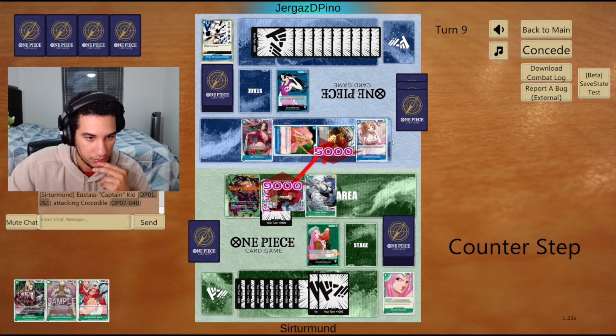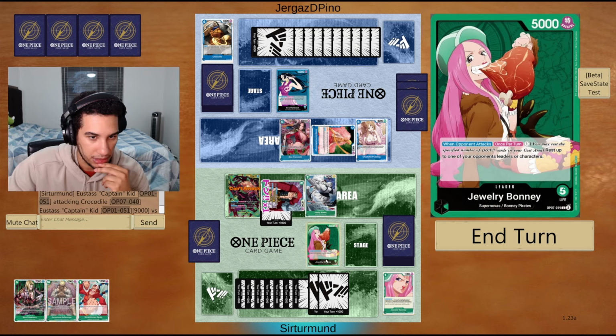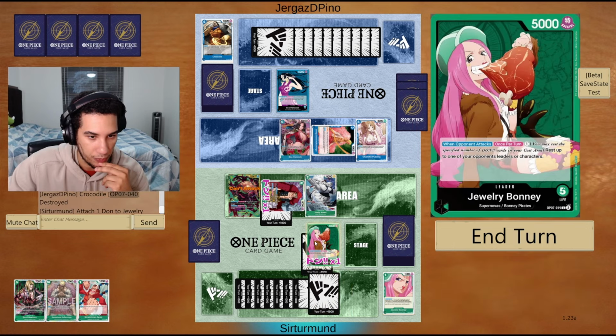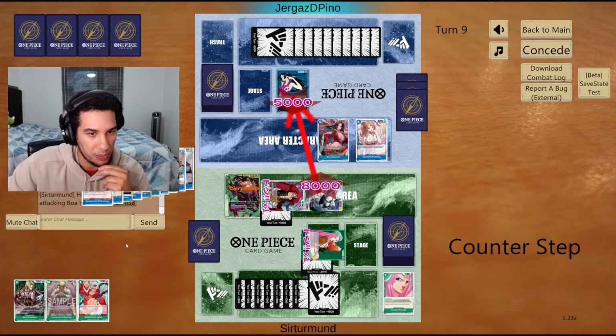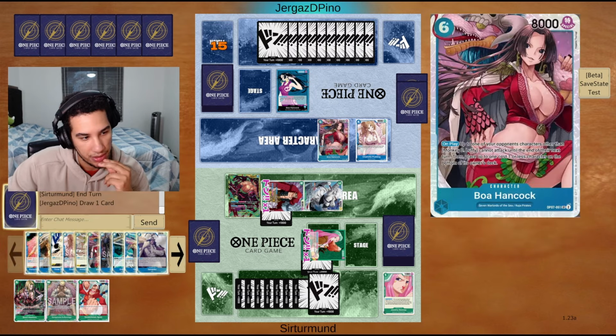All right. We'll attack this. I guess we can attack this for 6 and then just attack their life for 8 with the Hody. Put them in a position where, again, they have to find the answer for the Zoro or they just lose.